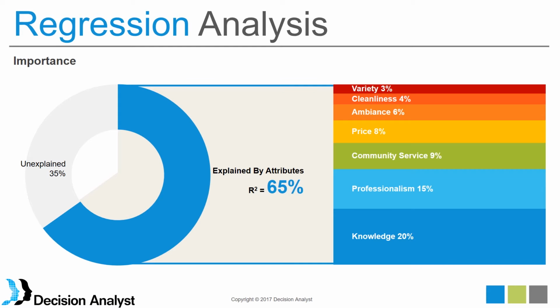A word about the unexplained variance. Now, what I usually like to tell internal stakeholders is that the unexplained variance doesn't mean that you didn't include all the relevant attributes in the survey. What it could point to, and in fact likely does, are the other factors that are outside the control of your company. Factors such as economic growth and contraction, competitive activity, geopolitical concerns, the weather, anything that you could imagine that you don't have control over that impacts purchase or some kind of market outcome.